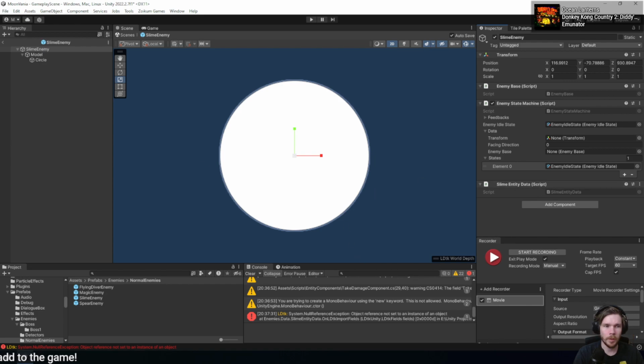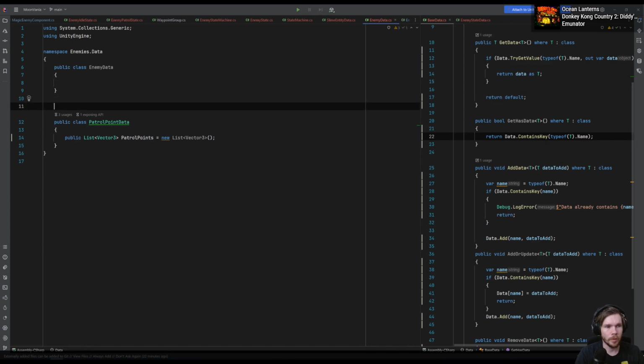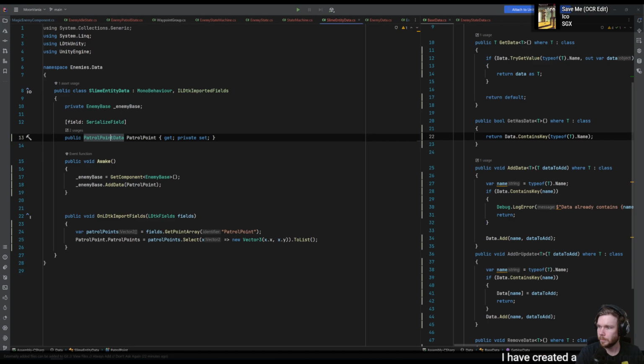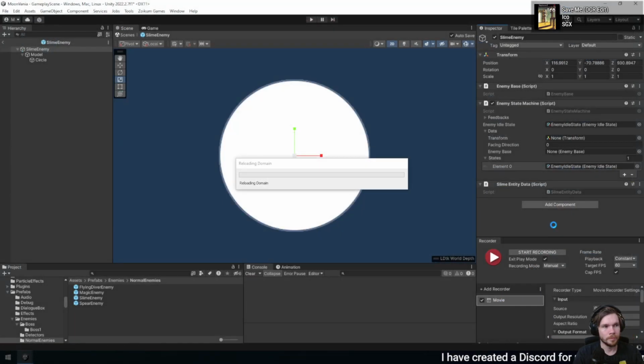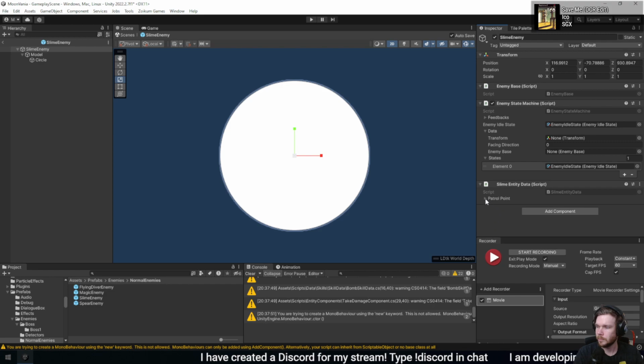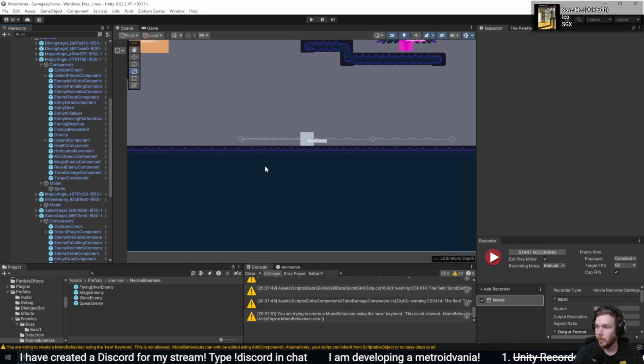Now I don't know why I'm not seeing the patrol point data. I kind of know why, because I need to serialize this. Now it should go up. And we have the patrol points. It's none right now, which is correct.